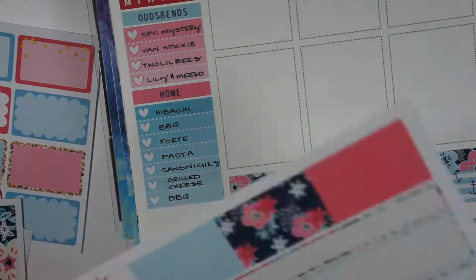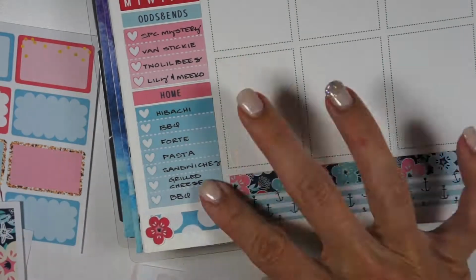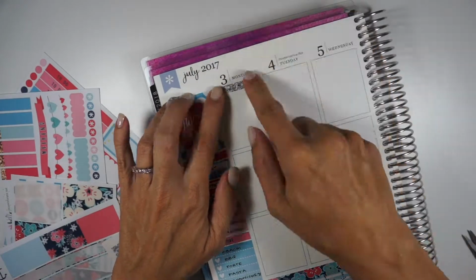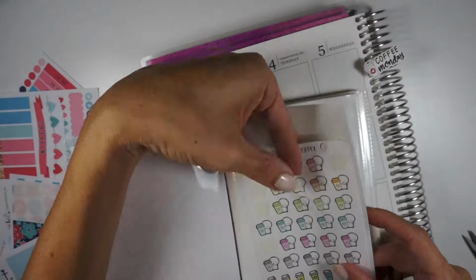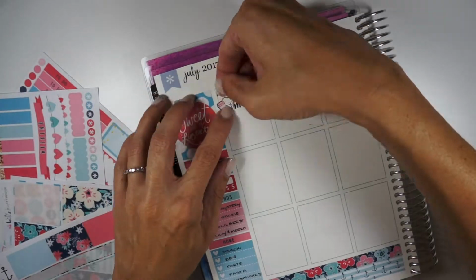So again, because I'm rewind planning, I basically know all of my dinners for the week. Normally, I don't know my dinners. I kind of plan them out as I go along or just do meal planning for a few days at a time, but I am rewind planning until I get used to this whole plan with me concept. So I already knew what we ate for the week and I decided to just go ahead and fill that in before I started.